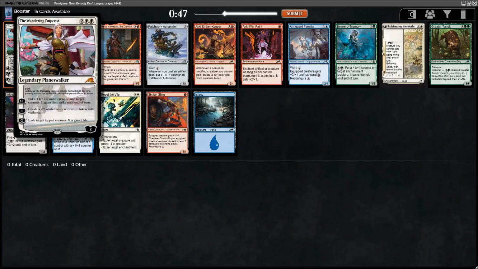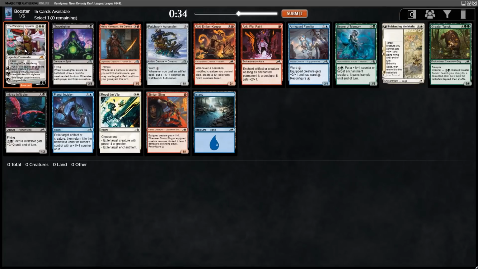So yeah, we opened the Wandering Emperor, Planeswalker in this format. 4 mana 3/3 flash, and if it's entered the battlefield this turn, you can use its abilities at instant speed, so yeah, really good card. We're going to take that here.